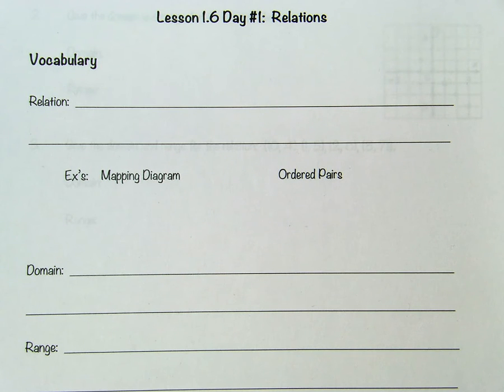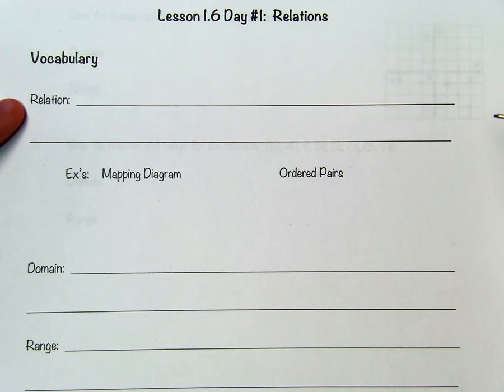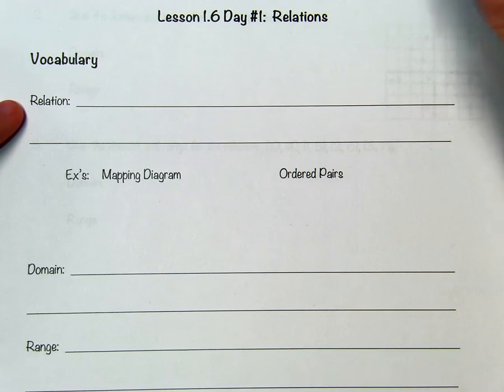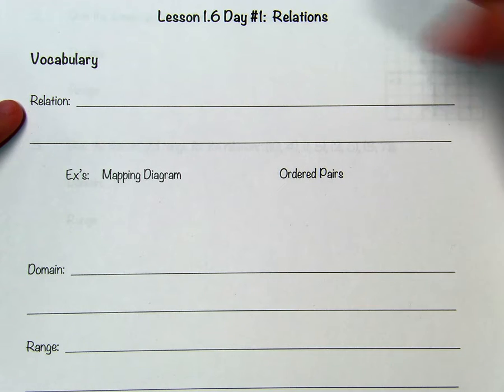today. We're going to still do the 1.6 day number 1 notes because it shouldn't be too terrible for you. But instead of doing them on my screen as if I was physically there, I'm going to be here with you under the Elmo. So hello. The first vocab word that you have, if you don't have your Algebra 2 notes out, go ahead and get them out and open up to 1.6 day number 1.